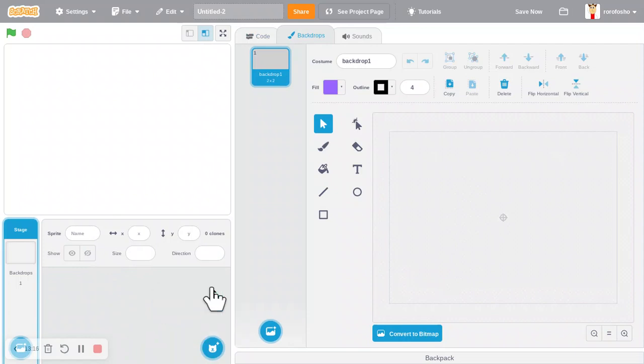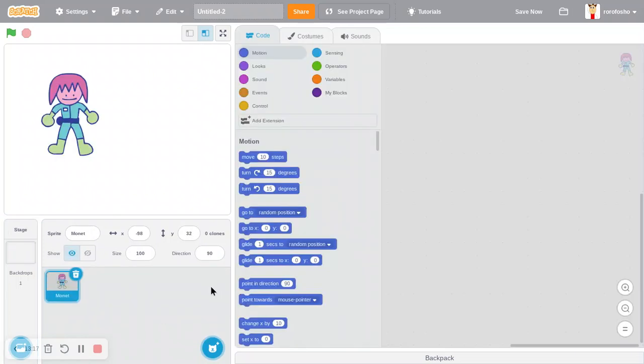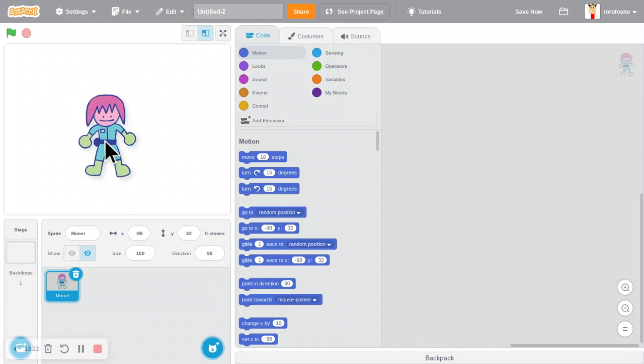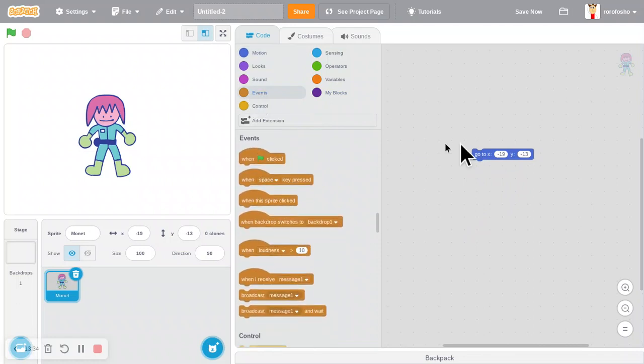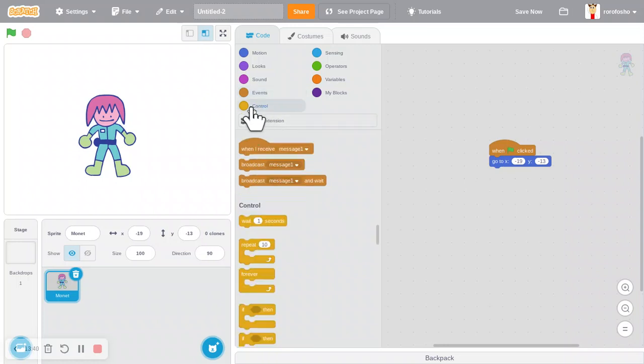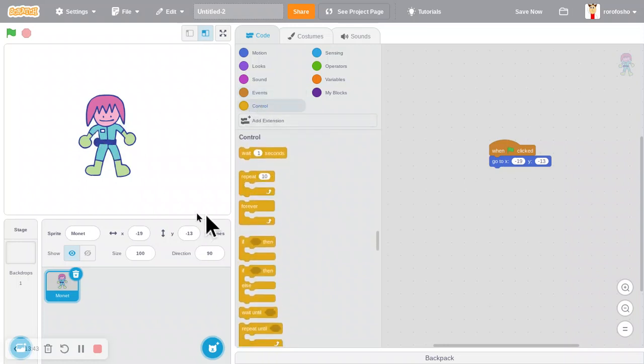Should we just do a surprise sprite? Okay, let's just do this. Monette. I think that's her name. Monette, okay. When flag clicked, go to this position forever.